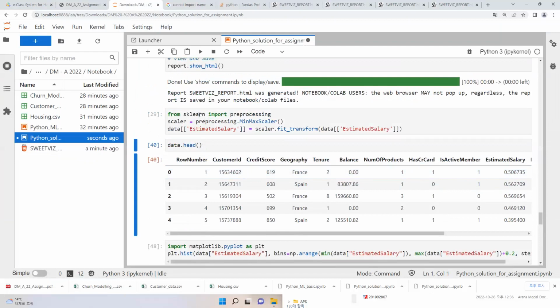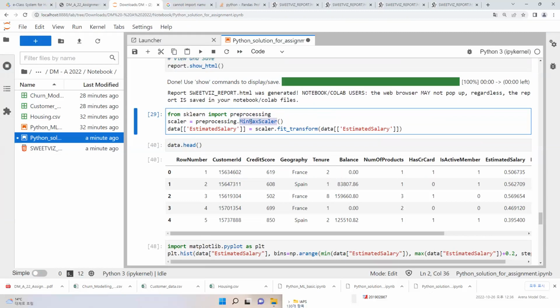The function is from the sklearn, and you need to use one function which is MinMaxScaler. MinMaxScaler means the function to use the min-max normalization. If you still remember, in our PowerPoint, we learned about the min-max normalization. And in Python, they have the MinMaxScaler.